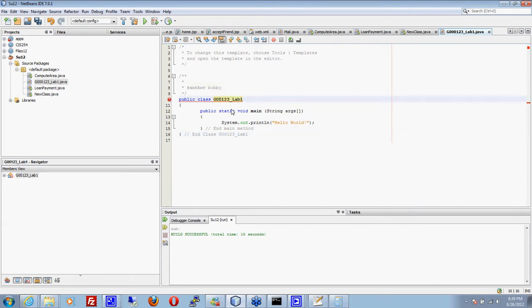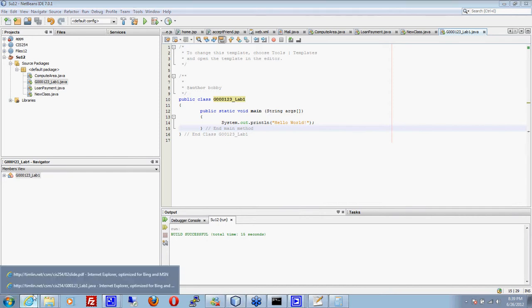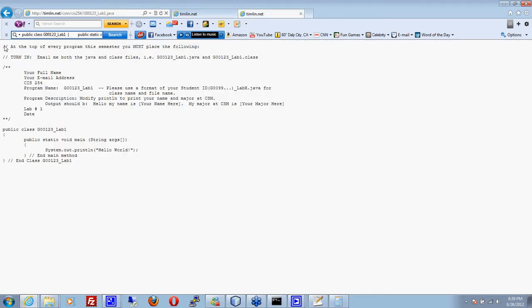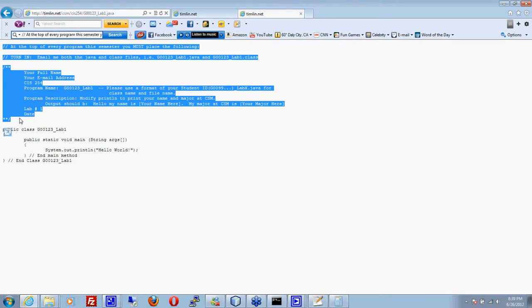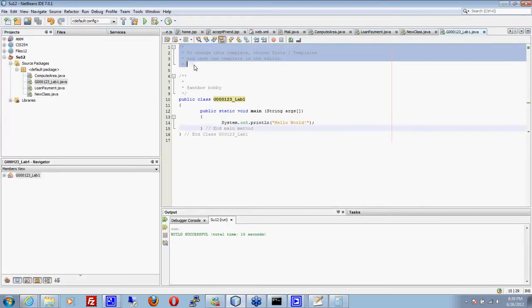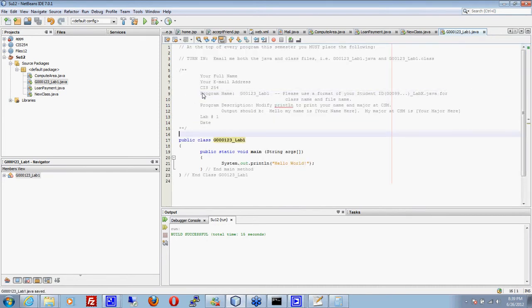So the lab says, we'll look at it. Should probably have put that all in there too. Okay. Modify println to print your name and major, CSM. Output should be, hello, my name is blah, blah, blah, my major is this.